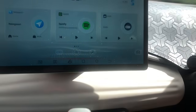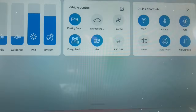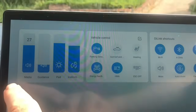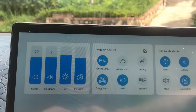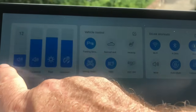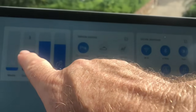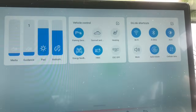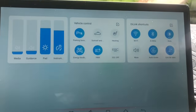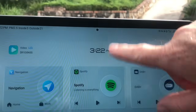What else? Now we're going to go through all the settings on the touch panel. If we swipe down from the top, we get all these menus, and that's the brightness of the screens. Media volume, so you can adjust the volume. I don't like it too loud, so I'm going to leave it low. And in the guidance, I don't like that too loud either, so I'll turn that down. This is the brightness for the big pad, and the next one is the instrument panel. Swipe down again because it probably times out.